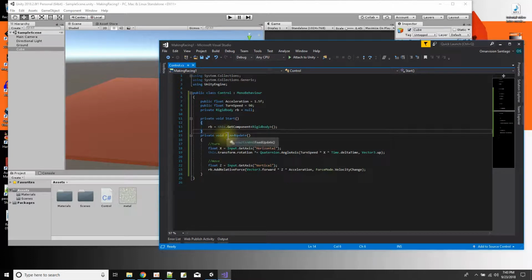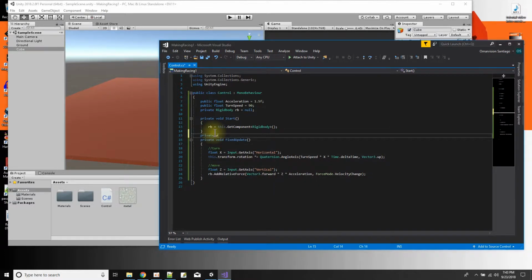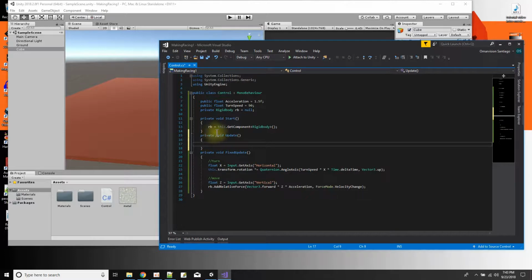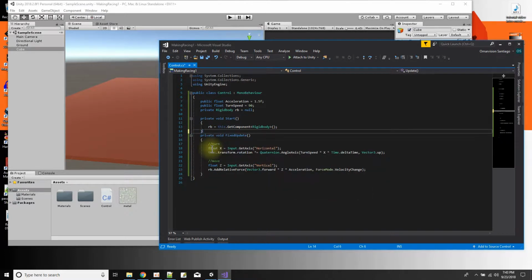And then since this is using physics, instead of using private void update, which runs every frame, it's recommended by Unity to use fixed update when you're doing updates by physics. So in the fixed update function, I just read the input for the horizontal axis, and I read the input for the vertical axis.